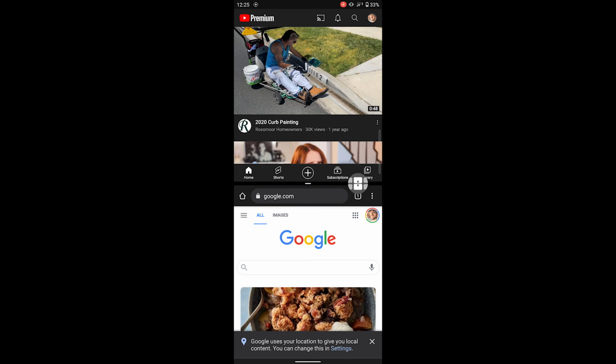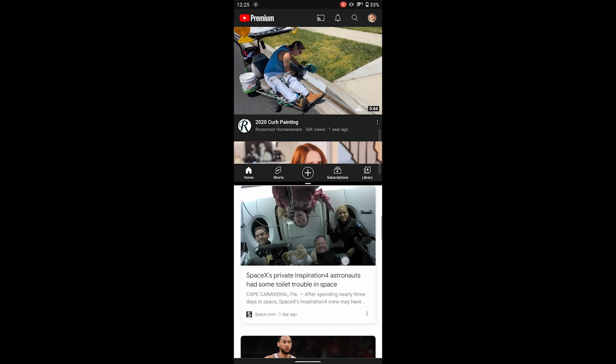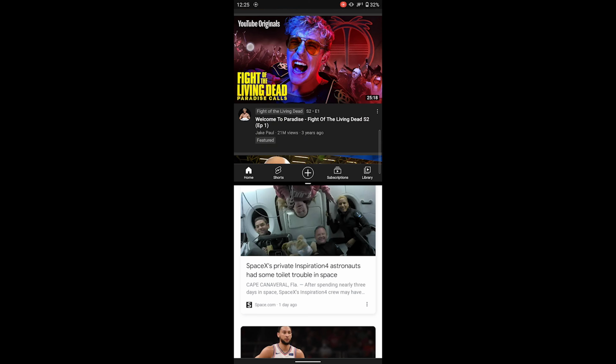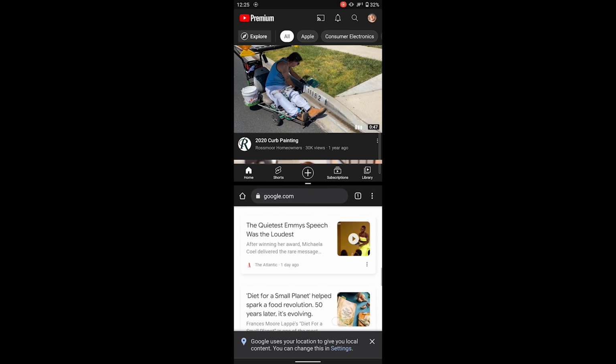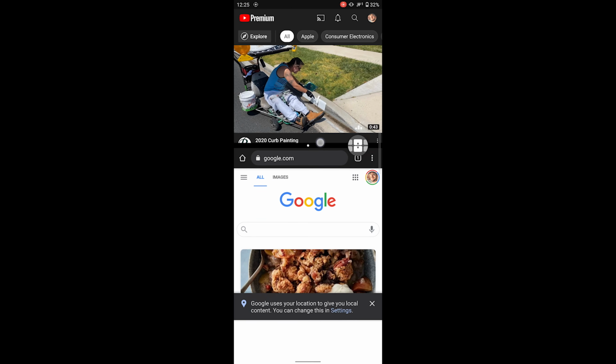So I'm going to go ahead and show you YouTube and Chrome here. YouTube at the top, Chrome there at the bottom, and you can adjust these however you like. You can also select other applications. You don't have to use just the default standard ones that are out of the box. It's just really nice to use, and it gives you that multitasking functionality right out of the box, and it's simple and easy to use.